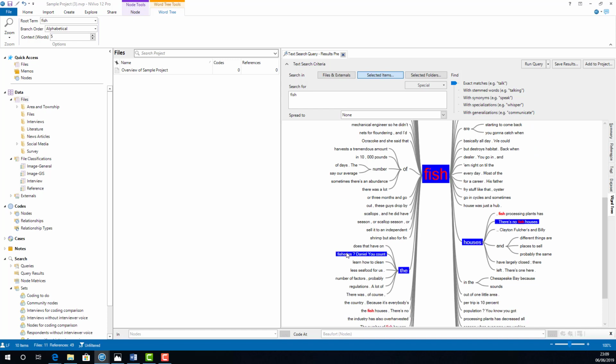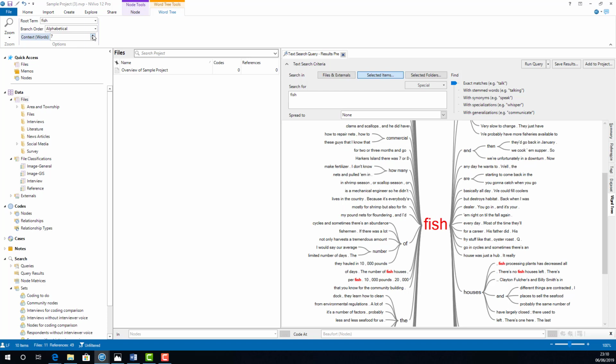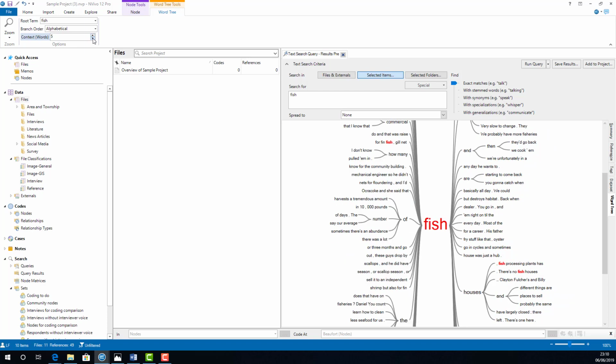If I click on any particular branch, NVivo will show me the path I would need to take through to read this. Using the terms at the top, I can also increase the number of context words that appear or decrease it. This can be quite a lovely visualization for your research.